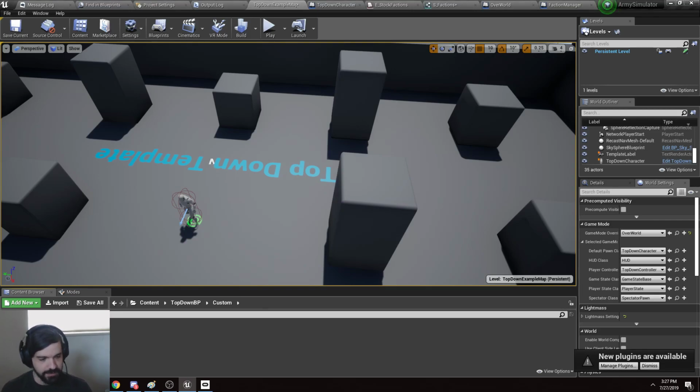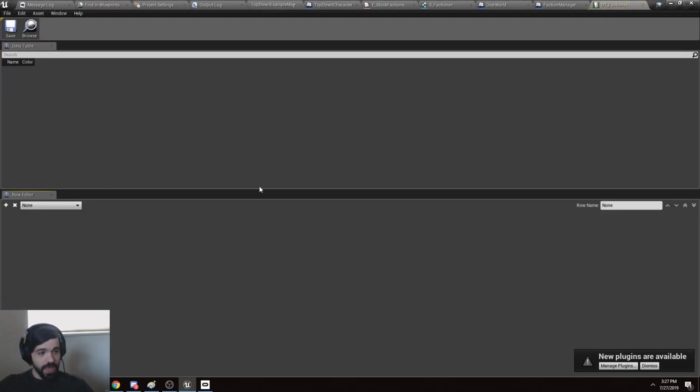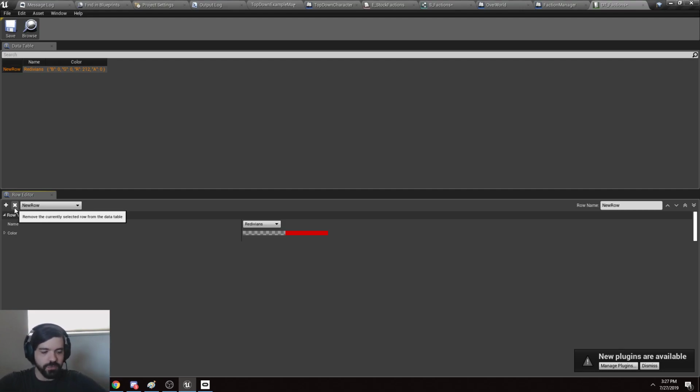I'm going to go ahead and name it DT factions. And we're going to actually create our factions. Because all we did before with the struct was create a template for our factions. We created the data, the restrictions on data, and how we interpret that data. That's what we defined, but we never actually instantiated any of the data. And that's what we're going to be doing right now. So we're just going to use the names I have here. So Redivians.